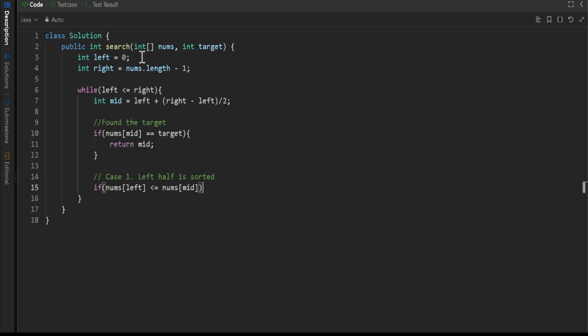I'm not talking about the left side, I'm talking about the left half, the complete half array. So we'll check some data here, and we'll create the logic, I'll say logic for the left half.